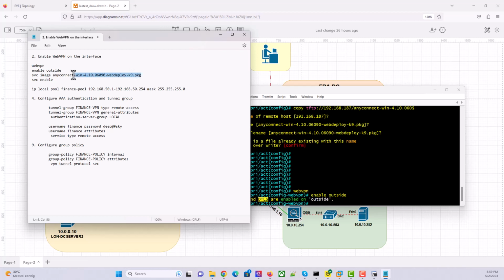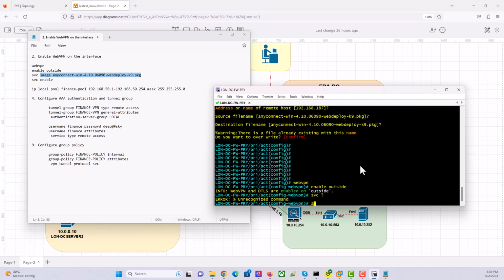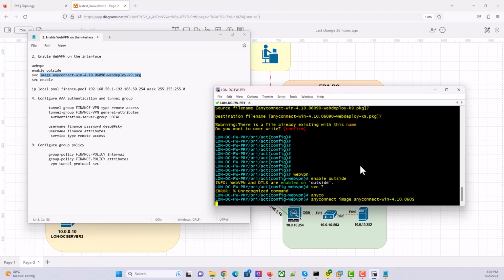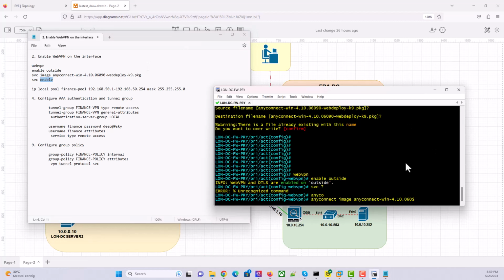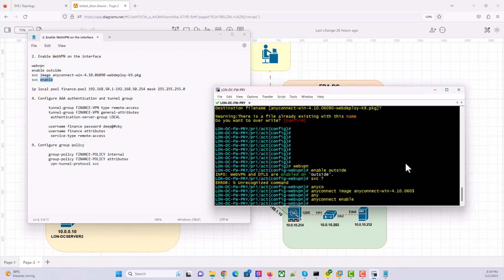And then let's specify the image. Now the SVC is no longer supported. For example, if I say SVC, the question mark is not supported. Rather, the new command is AnyConnect, right? So just take note of that. This is a newer version, and most of this configuration is actually for the ODSA. Okay, so we're going to wait a bit for it to process, and then we're going to go back and say AnyConnect, then enable, right?